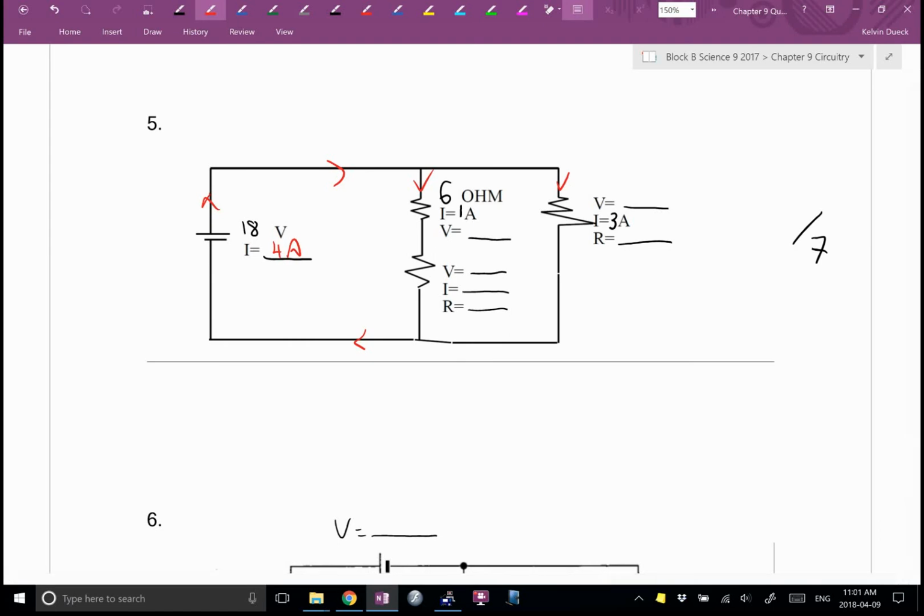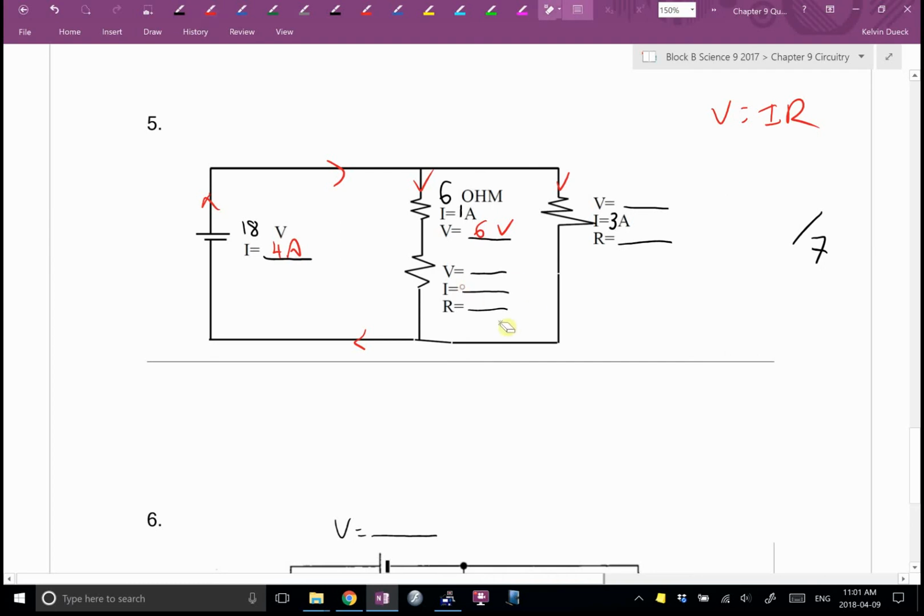Step 3 is any resistors where there's two things. I know two pieces of information on that guy, which means I can figure everything else. How can I find the voltage? Well, voltage is I times R. Right here, what's I, David? What's R, David? What's 1 times 6 in your head? So this must be 6 volts. Has to be. Well done.